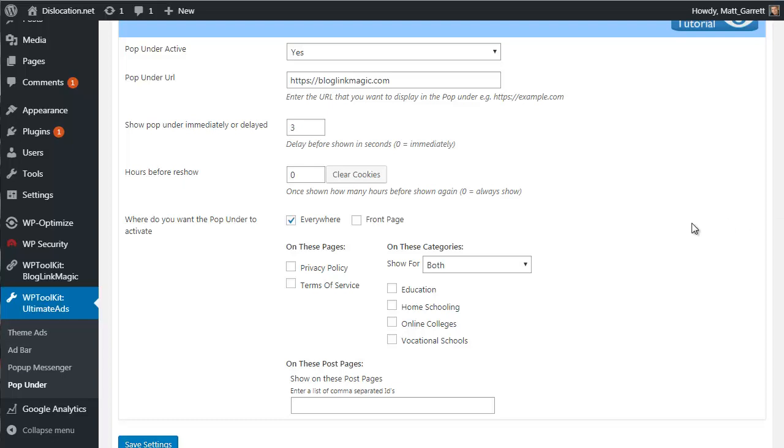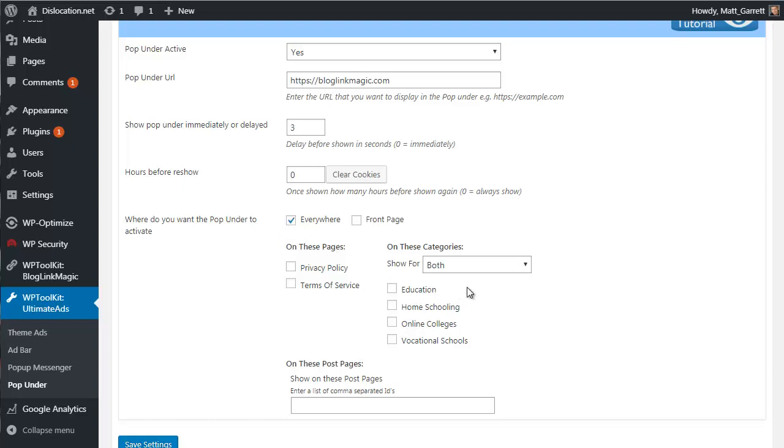And on that basis, this is one where, in our experience, it works far better if you actually target it either to a specific category or indeed to individual posts, rather than having it pop up whenever someone hits your site or goes to any page. At the moment, I've got it set to everywhere simply for demonstration purposes so that it pops up straight away.